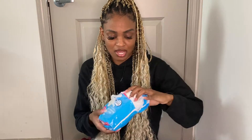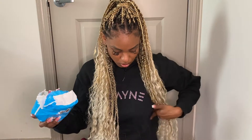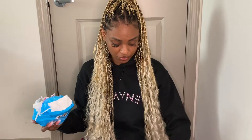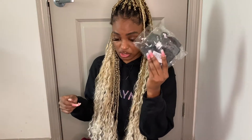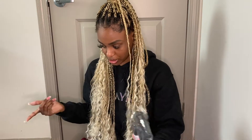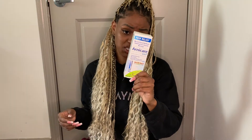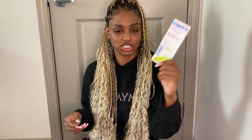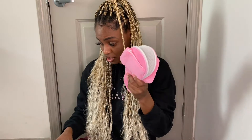I also got pads to catch blood and to place under my thighs at the drain sites. I got a female urinal because you won't be comfortable enough to sit on the toilet — you just hold it and aim at the toilet. I also got Arnica gel and Arnica pills, which are good for bruising, swelling, pain, and discoloration from bruises. I have both the gel and the pills, which came in the same box.